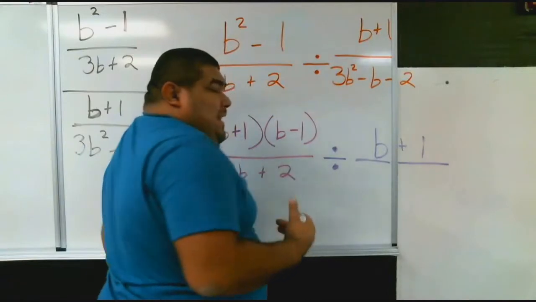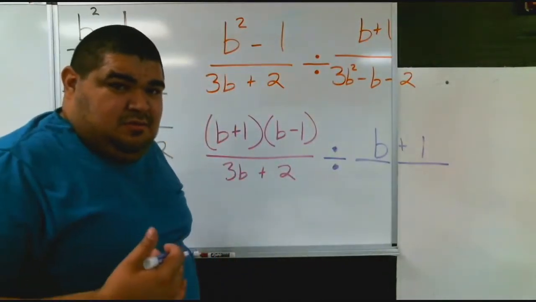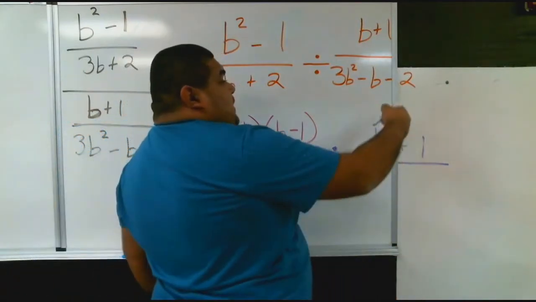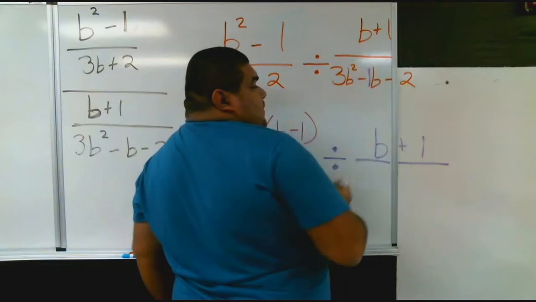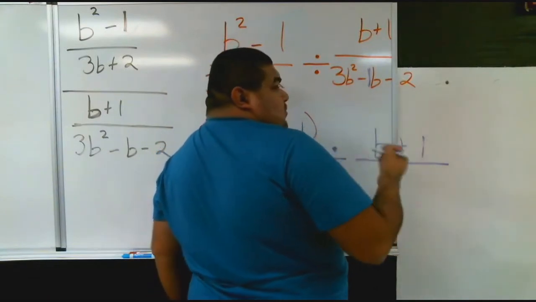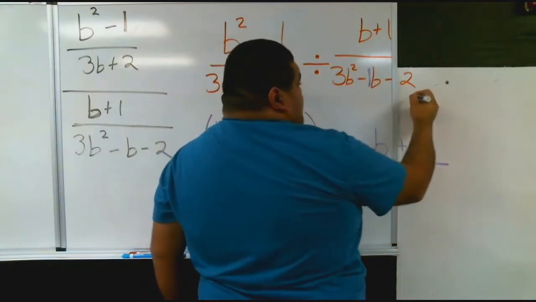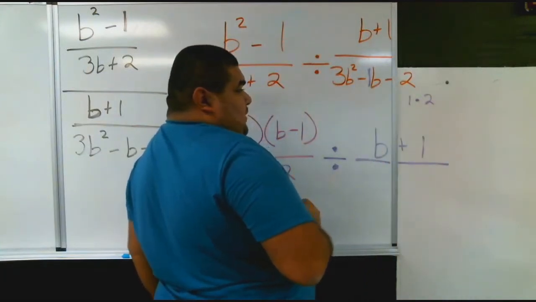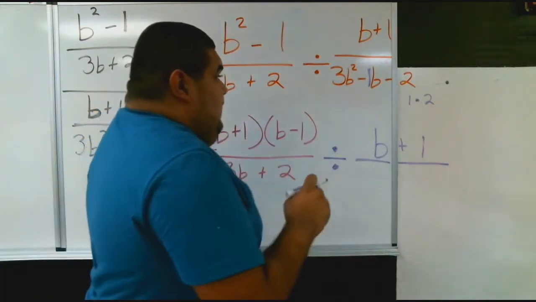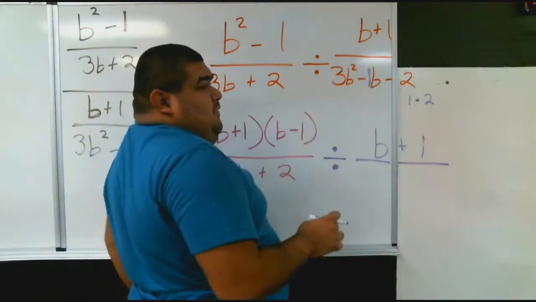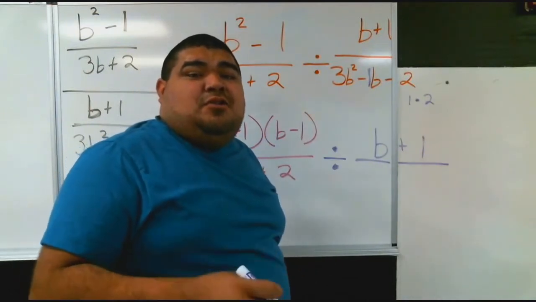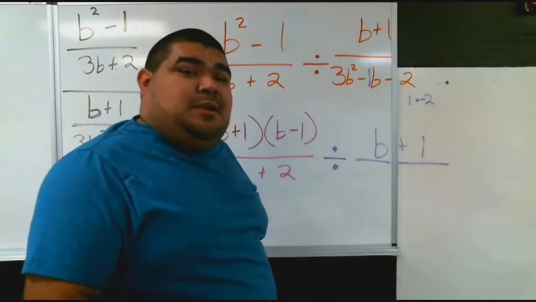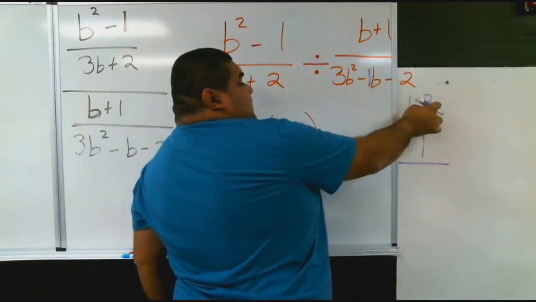The bottom can be broken down. You might ask yourself how. If you remember back to quadratics, there's a 1 next to the b squared. We need two numbers that give us negative 2 when you multiply. The only numbers that give us 2 are 1 and 2. One of them has to be negative. Hint: since we're dealing with a negative, always try to make your bigger number the negative one. You might ask yourself why; you're going to see in a minute. So we have 1 times negative 2.